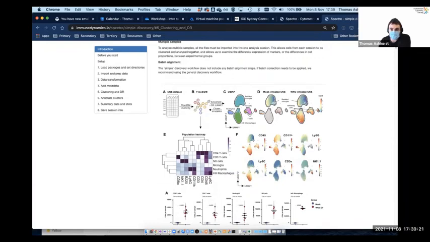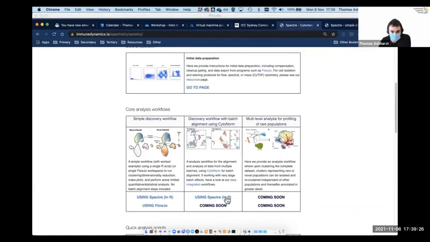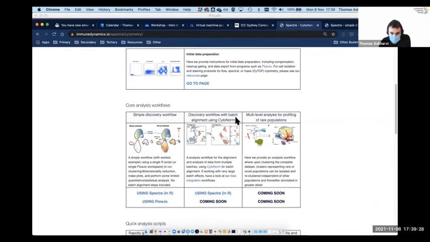If you're then going to go into something a little bit more complex or more comprehensive, we have other options here. This next one, the discovery workflow with batch alignment, is what we're going to tackle in the advanced workshop for anyone who's coming to that. Essentially we use a tool called Cytonorm to adjust for technical batch effects that happen in two data sets.